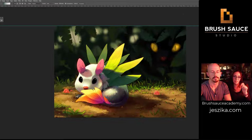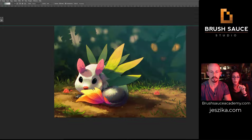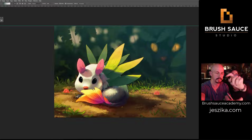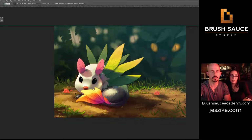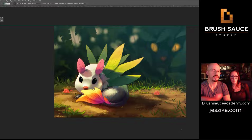We just got these glowing yellow eyes and a red nose. And part of me is like, what if the eyes were pink? What if the eyes were magenta? What if it played on some of those colors in a more creative way? Like these eyes up here, if they were not so generic, if they pulled in some of those pinks, so it was a little more unexpected, I think that could be a lot of fun.